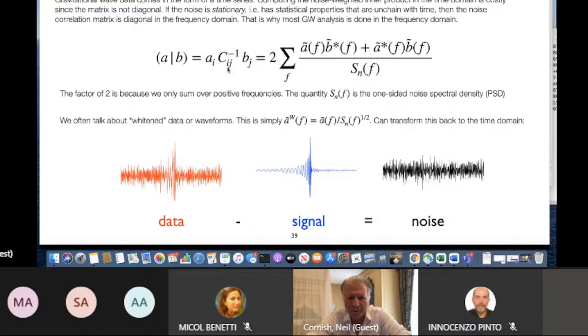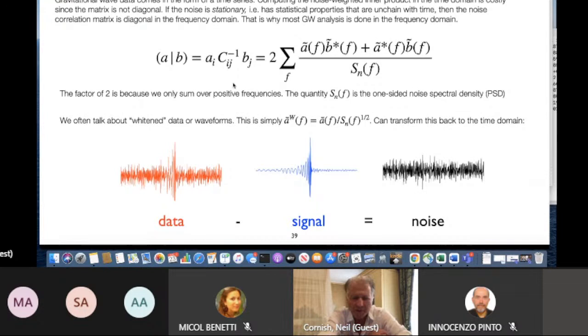Now, that is not possible for pulsar timing. The noise is very much not stationary. And what's more, the data is not collected at a regular cadence. We don't get telescope time to be able to sample the pulsars every day at the same time. So sometimes there'll be maybe 2 weeks between measurements, sometimes three, sometimes longer. It varies, so the data is not uniform in time. So it's very difficult to do, say, a Fourier transform.